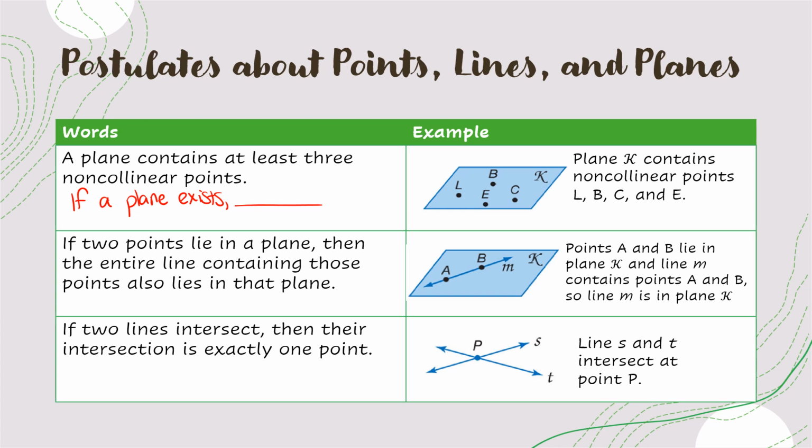And that might help us see the difference between those ones that sound repetitive. Okay, so we've got if 2 lines intersect, their intersection is exactly 1 point. We're never going to have a line bend around and intersect again, or 2 lines that intersect, but do so in a plane. That's impossible. It's got to be in 1 point.